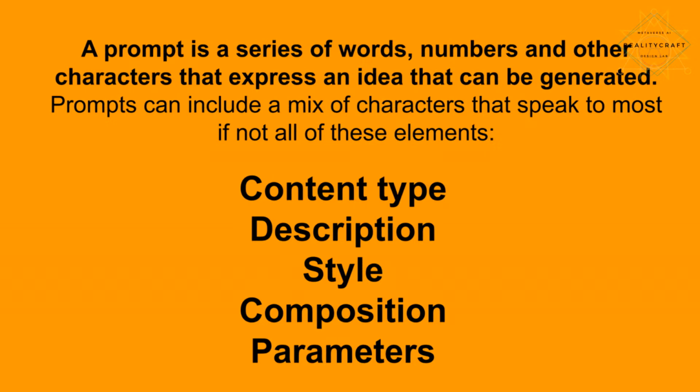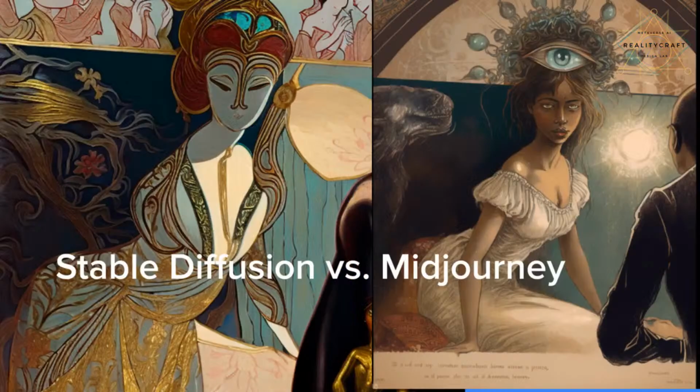And then parameters. And parameters are things that are useful specifically to these algorithms in order to create various weights and measures or exclusions as well. So it's going to refine what you get out. So we're going to explore today Stable Diffusion and Midjourney, and we're going to compare them just a little bit. This workshop is not primarily a comparative analysis, but we are going to have some time to do that, depending on how far along you are in using these tools.